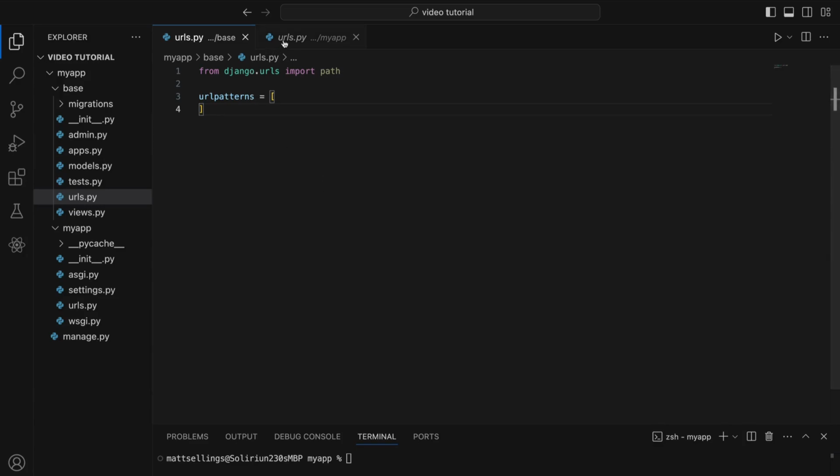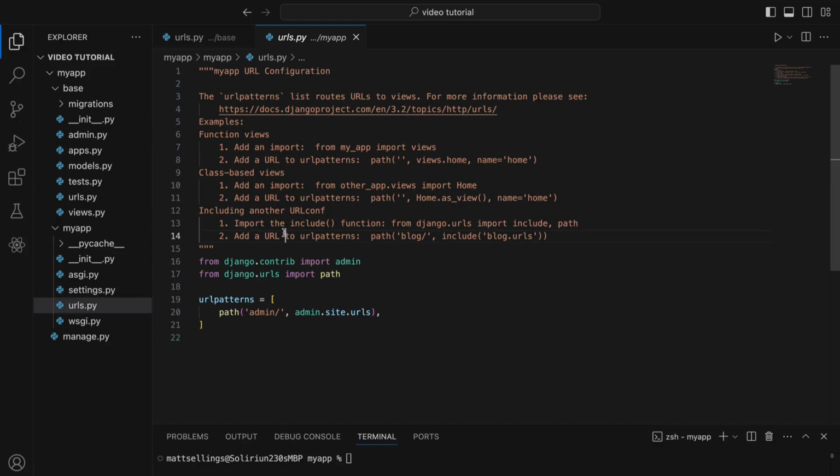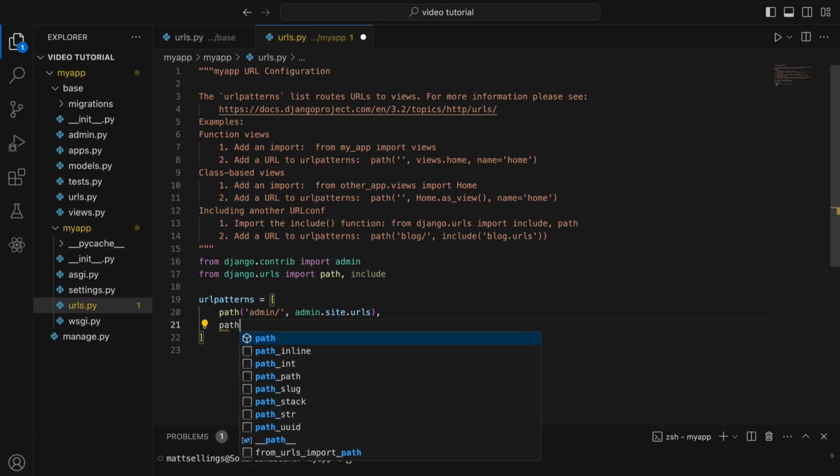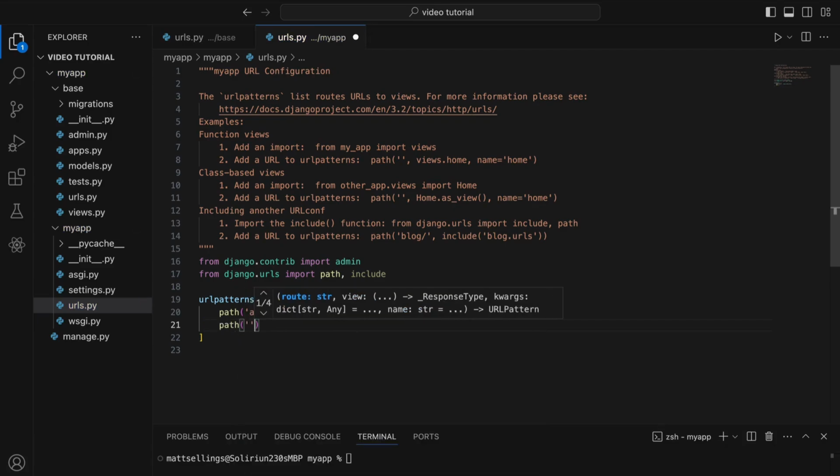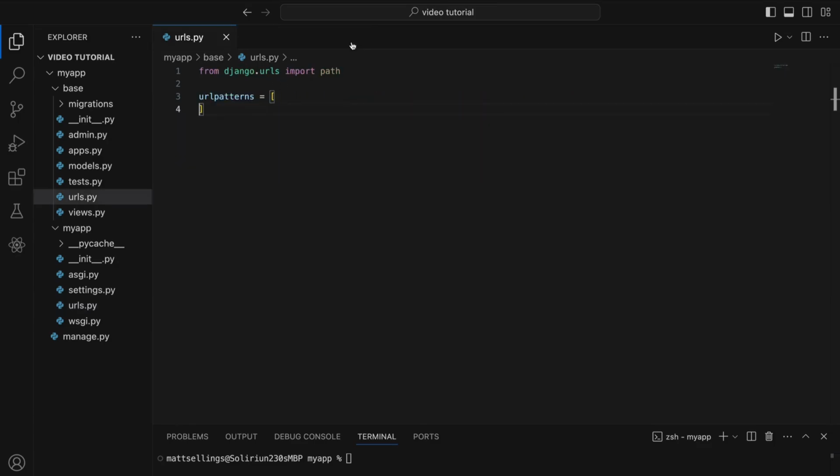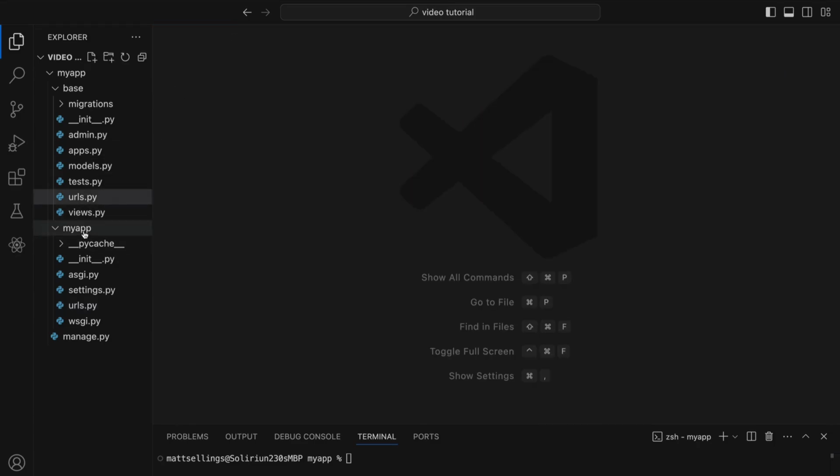And then in this file, this is where we're going to connect our base urls.py file, as this isn't connected to our project at the moment. And to connect it, we need to import something called include. Then we're going to create a path with an empty string, and we're going to include our base.urls file, okay, just like that. And that's all the configuration we need for the start, so we can just close that.